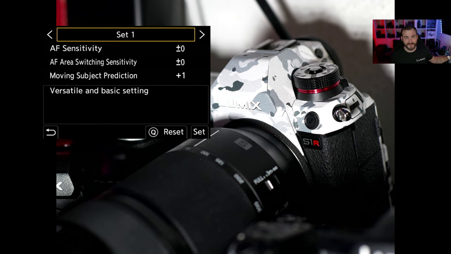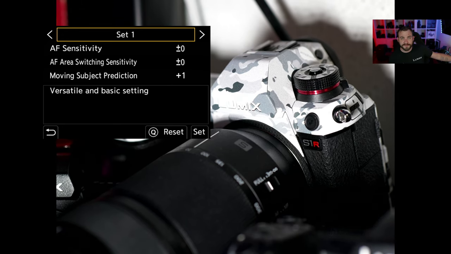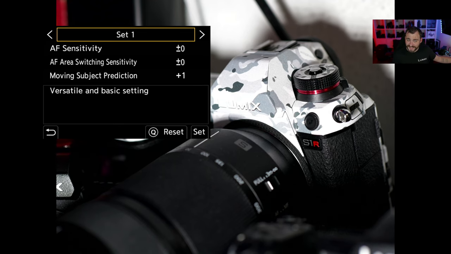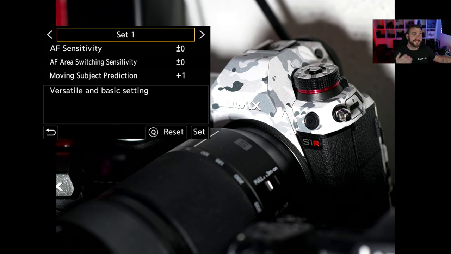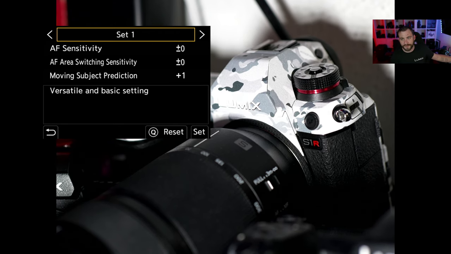If you just get the camera and take it right out of the box and start to shoot with it, that's the problem. Because speed and sensitivities can be so customized, and the requirements for various use cases are so different, there really isn't a one size fits all for autofocusing. I don't care what camera brand you use, it is not one size fits all. There are reasons that all the camera brands are allowing some control over these systems. The difference is what the default is and what the average user is going to take away from the camera.